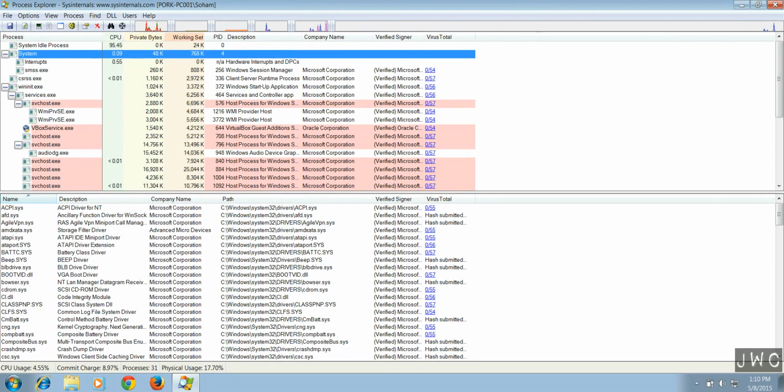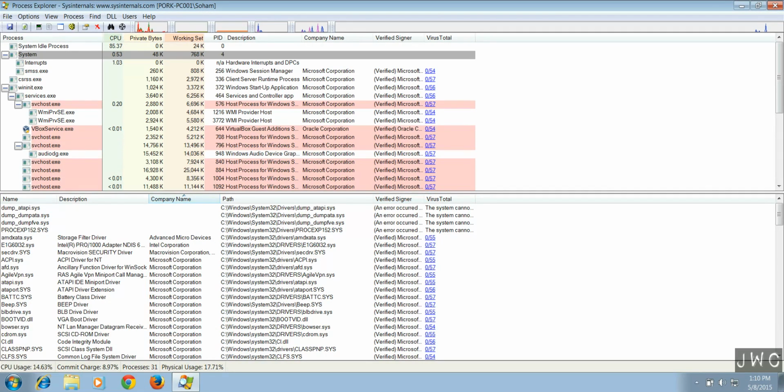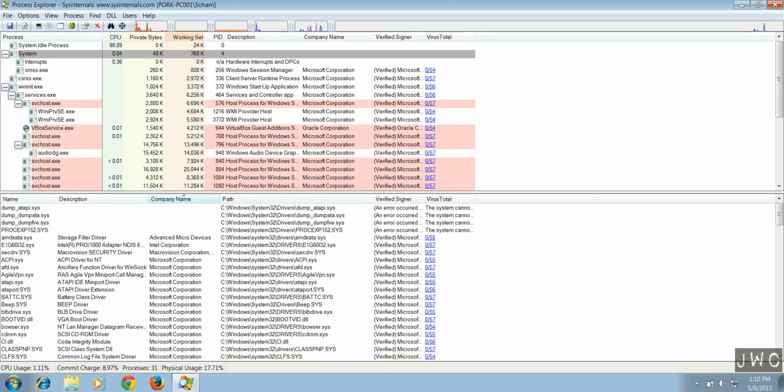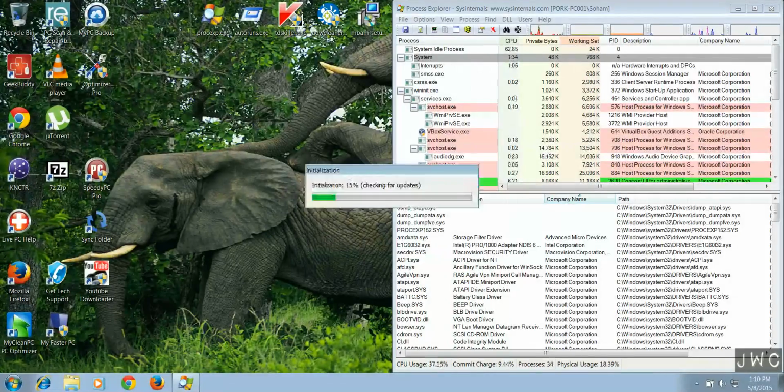One of the common things you'll see is strange things with no company name. They also won't have a signer, so they'll appear right at the top if you sort by company name. This is typically the way you want to do it, or by VirusTotal positives. But it's not perfect or reliable to use VirusTotal positives, just helpful for immediate identification of some things.